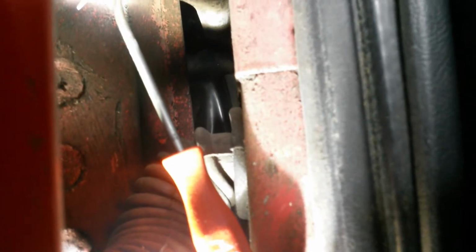Right now we're going to remove these old pins here. You're going to need a hook tool to grab the hooks and pull them out, and then we can get the pins out. We want to do one at a time because we don't want the door flopping around all over the place. So let's get that one out, and then we'll start removing the bushings.